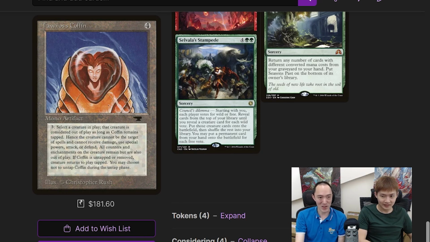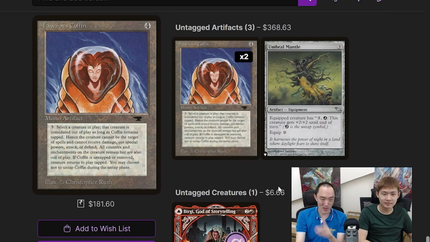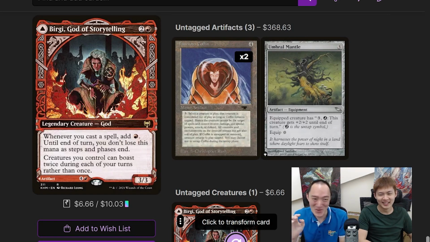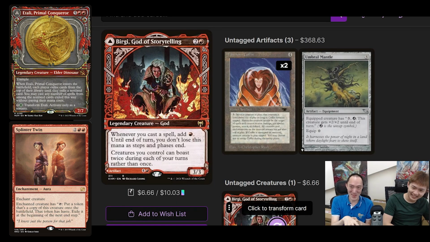Right. So the thing is, what makes this even better, it also comes back if the coffin gets removed. And then there's this combo that my friend pointed out to me. This is for you, Andre. If you have Splinter Twin, which is in the deck, Umbral Mantle, and Bigger Behemoth, you can cast every card in every deck. This is how it works. You enchant Etali with Splinter Twin.